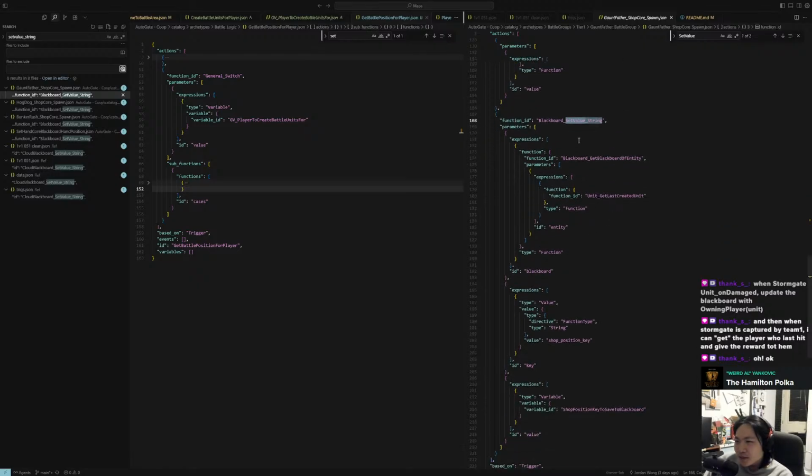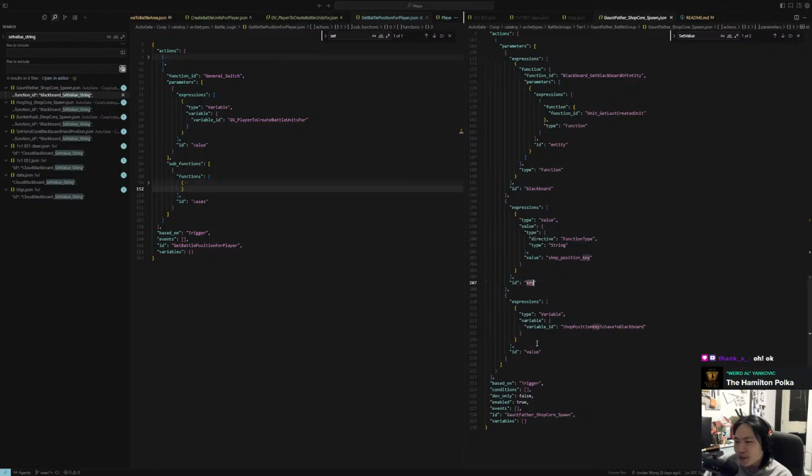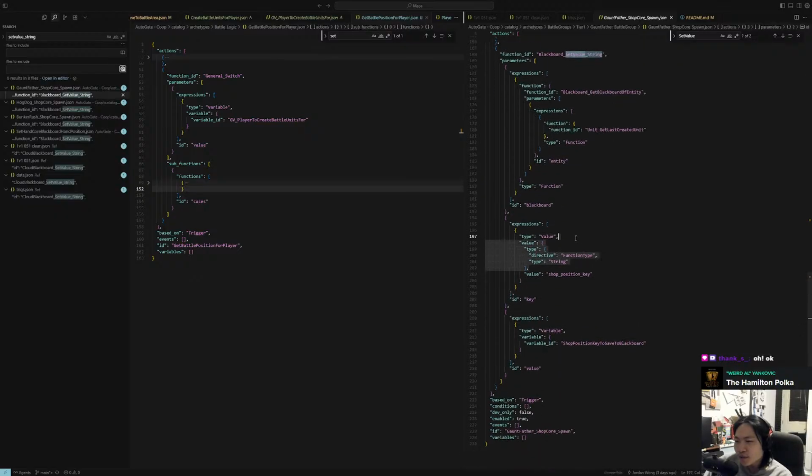What is the syntax here? It's blackboard key value and of type string.